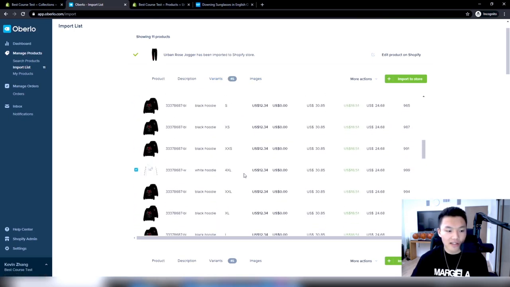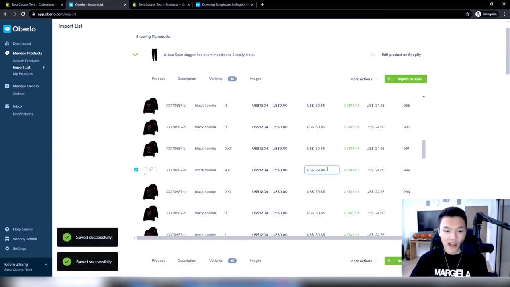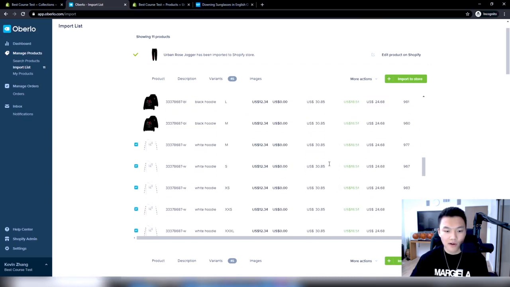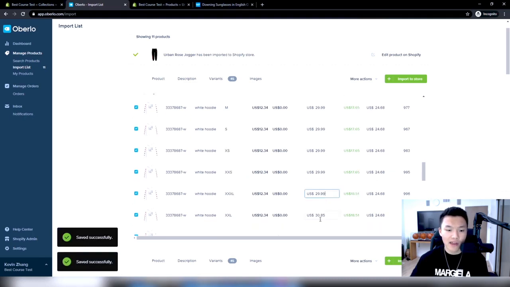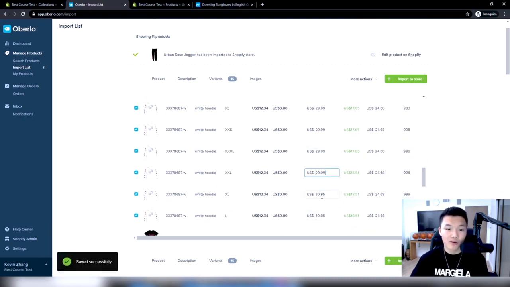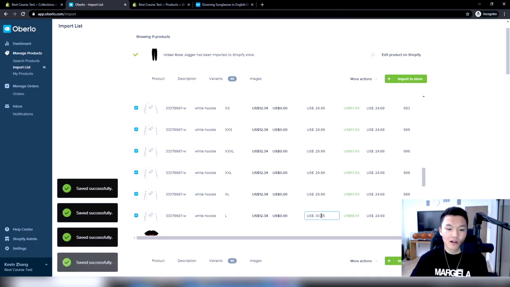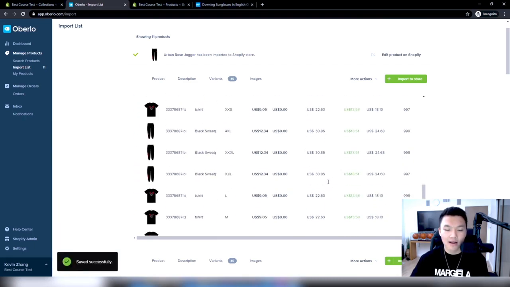I'm gonna make sure that the pricing is done right for this hoodie. Okay, so we did the multiplier, and I'm just gonna make it go down because $30.80 is kind of like an awkward price to be at. And do your own research as well on how big brands are pricing these things. Like a lot of things that luxury brands will do is they'll just do 0.00 at the end. So it'll be like 30.00 for a more premium feel, rather than the 0.99.